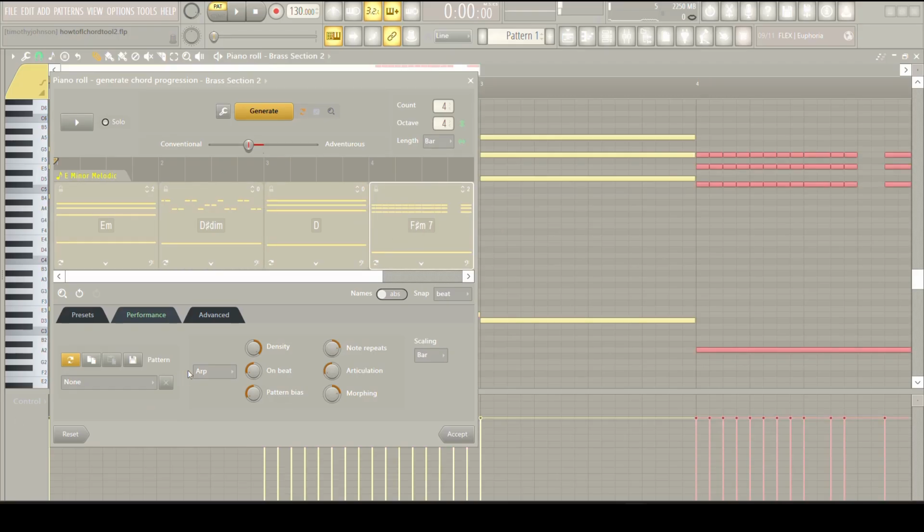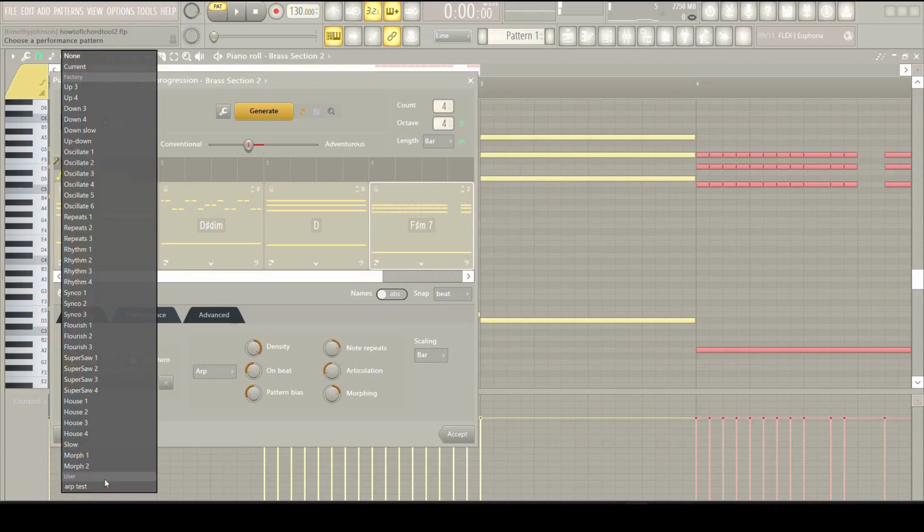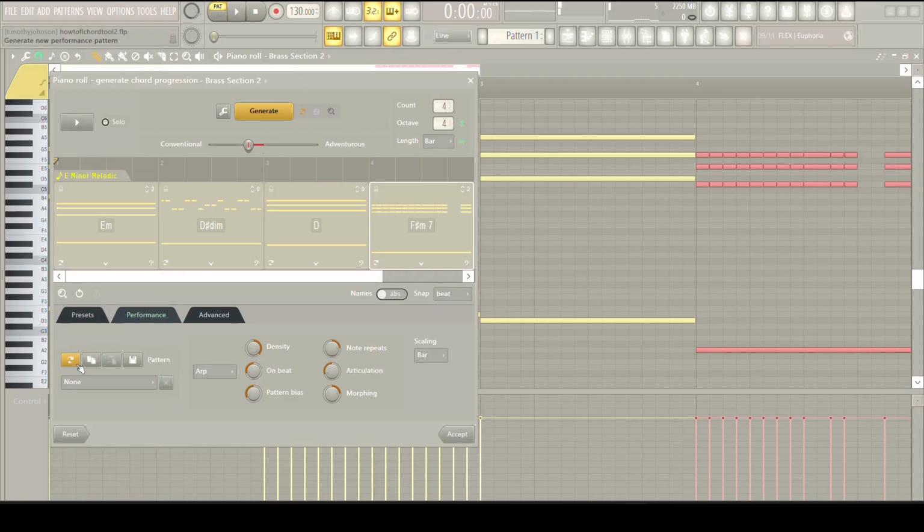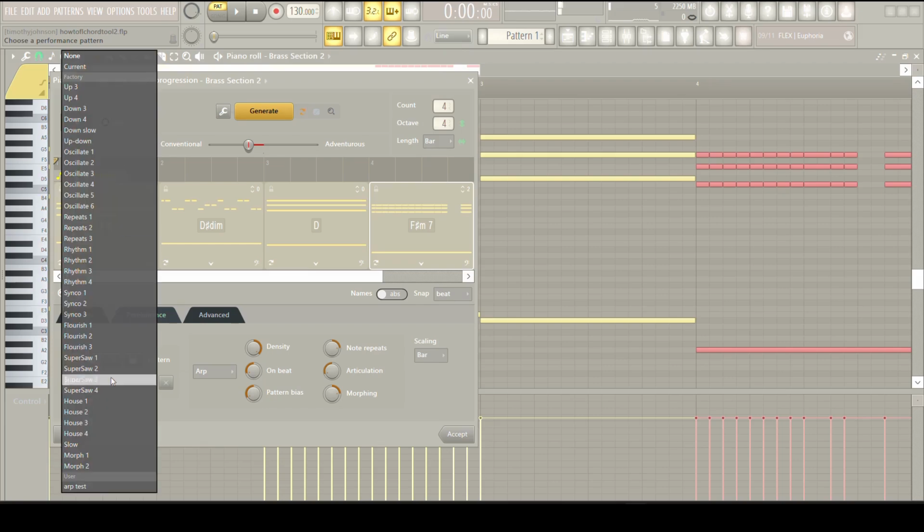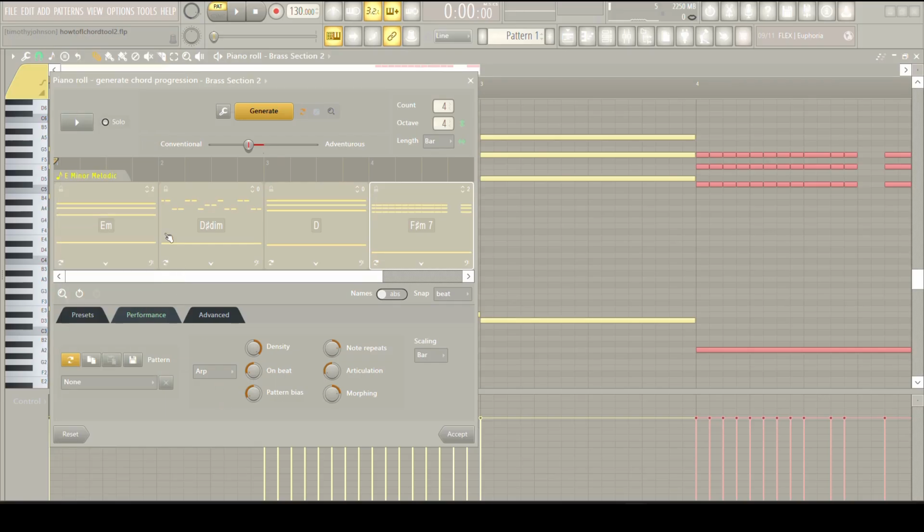Let's check out the chop section. And as you're cycling through these different options, if you come up with a pattern that you like, you can save it. As you can see, I have a user preset I saved here as I was just exploring this. You can save your own, and of course you have a bunch of different options here to cycle through for inspiration as well.